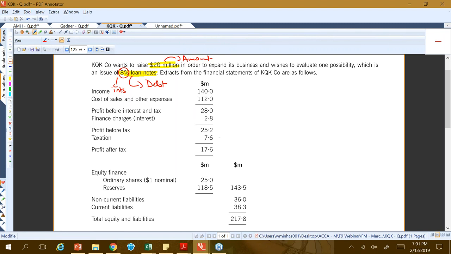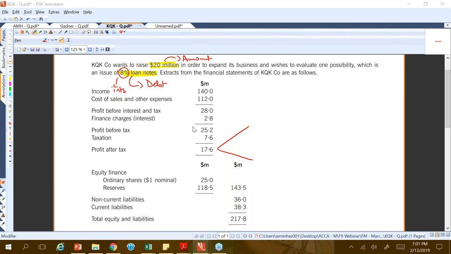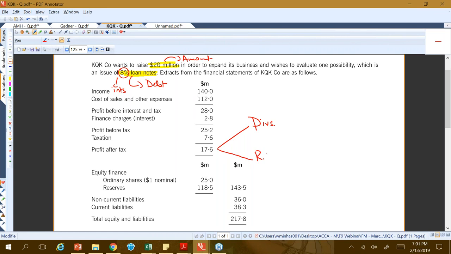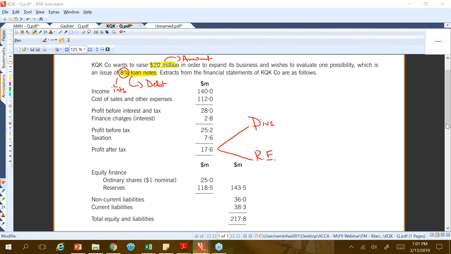Can you tell me here by commenting in the question box that the profit after tax is split into two parts? What are those two parts? We just covered that this evening as well. What are the two parts in which our profit after tax is split? Dividends and retained earnings. Yes, well done all. Very well done. So the profit after tax is split into dividends and retained earnings. Good.